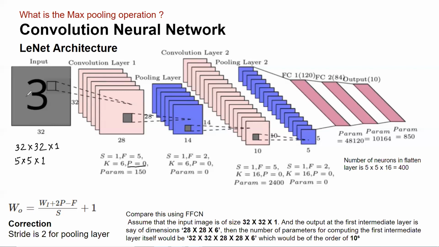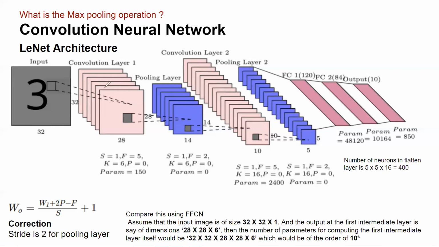I'm saying it will be smaller because, looking at the output W0 by running the numbers, most likely it is going to be small, right? Because we are not applying padding. Yeah, you're right. If we had applied padding, then the dimension would have been the same as the input. Correct. That's what I was looking for.